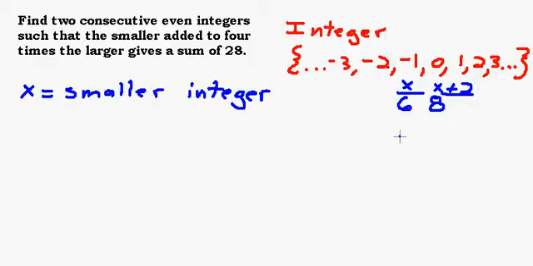Let's go back to that example of six and eight. If X was my smaller one, then my next consecutive even integer would be X plus two. If my smaller integer is 14, my next consecutive even integer would be 16, which is my smaller one plus two.